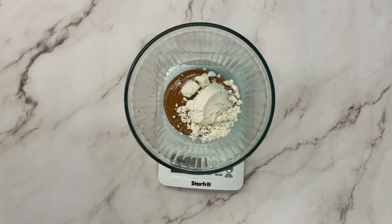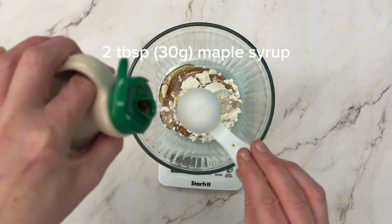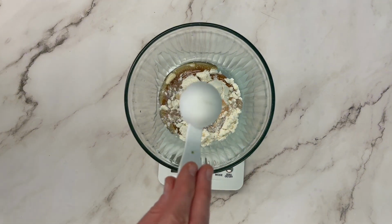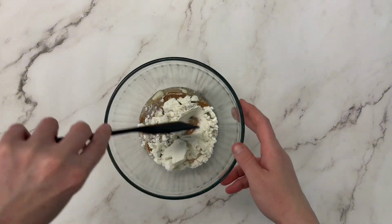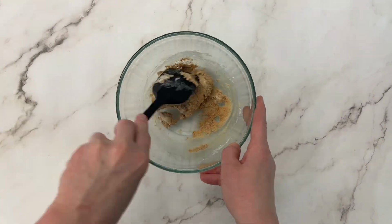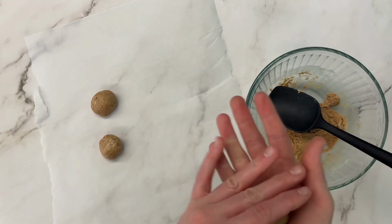I'm using an unsweetened one here just to show you that it's gonna work that way, but feel free to use your favorite flavor. Just be aware it's gonna change your flavor profile of your eggs. And our 2 tablespoons of maple syrup and our pinch of salt, and then we're gonna give this a mix. Because protein powder is so absorbent, it behaves very much like the coconut flour version. It was super easy to handle and shape without having to chill it first.